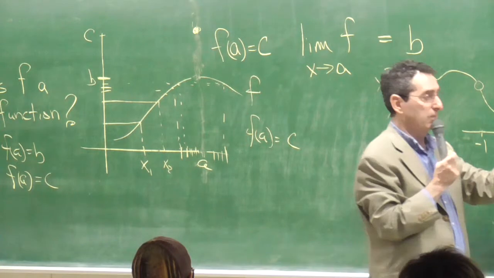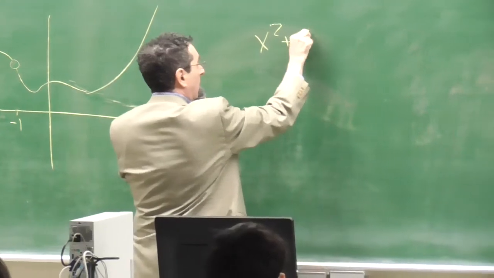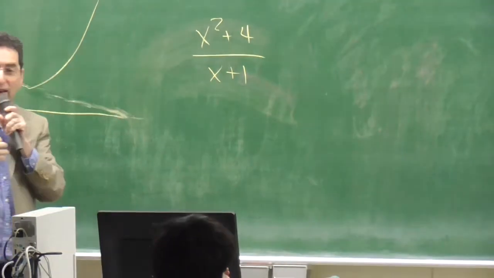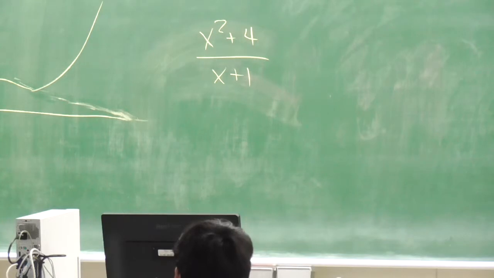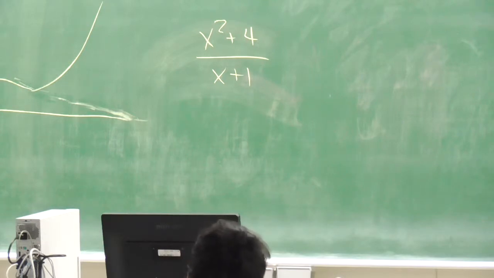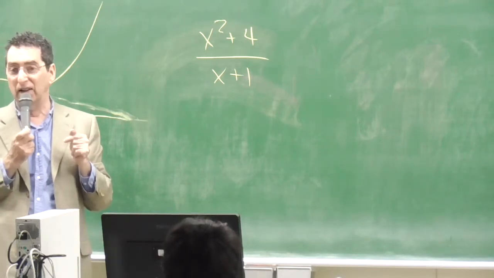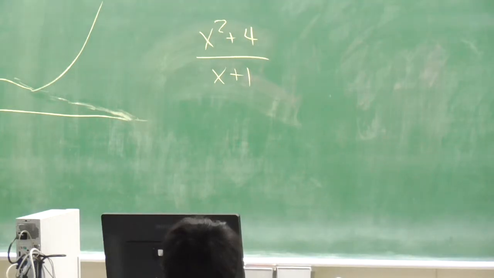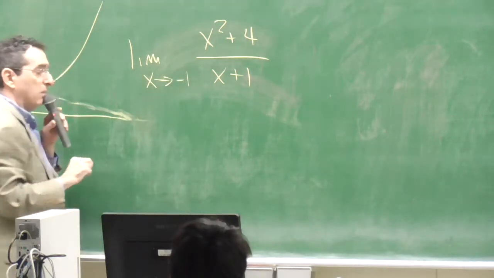So going back to this function, not this one, but the one that they gave us. Going back to that function, I could ask you the limit at many different places, at any place. Okay, but the interesting place to do it is where it has some particular sort of problem. So where does this function have a problem? When x equals -1, right? Remember we said it's not defined at -1. So we can ask the limit anywhere, but the one that's kind of the most interesting is that one.